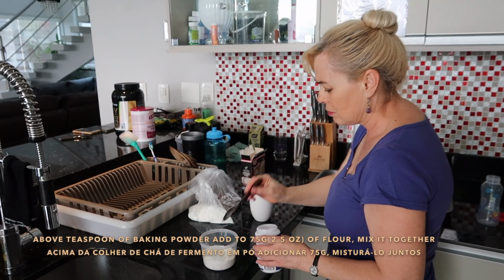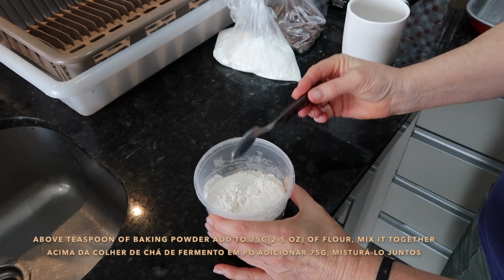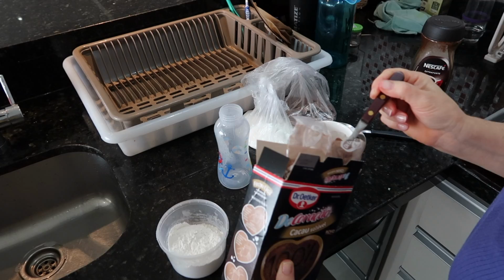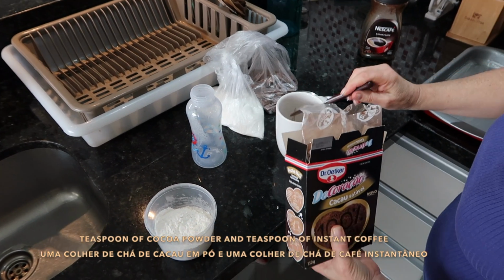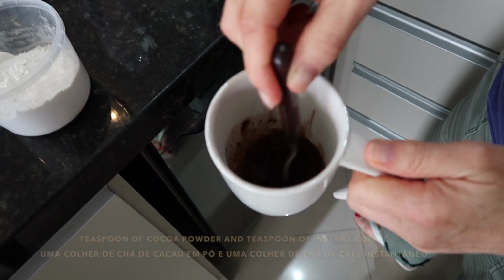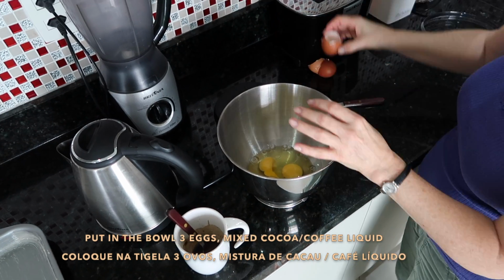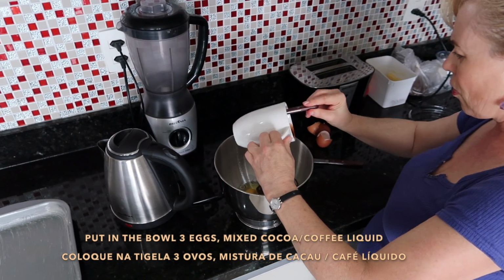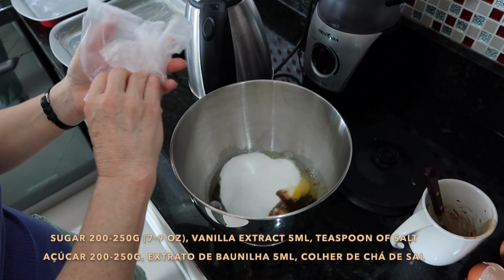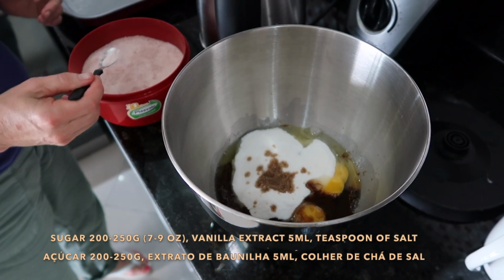Add about a teaspoon of baking powder to 75 grams of flour and mix it together. Then in 30 milliliters of hot water, dissolve a teaspoon of cocoa powder and a teaspoon of instant coffee. Put in the bowl 3 eggs, the mixed cocoa coffee liquid, 150 grams of sugar, 5 milliliters of vanilla extract, and a teaspoon of salt.